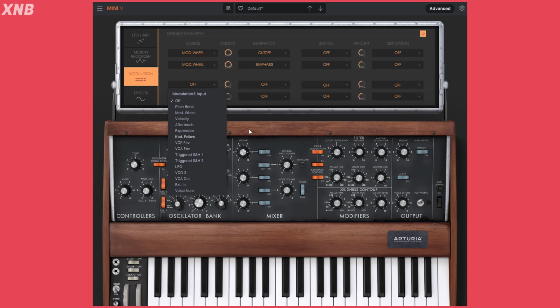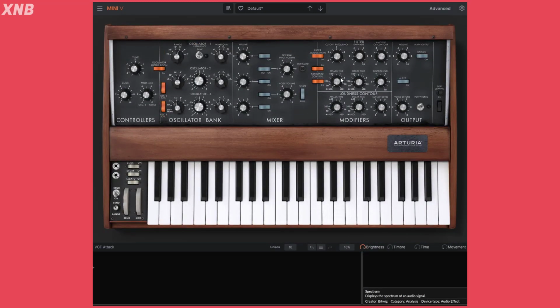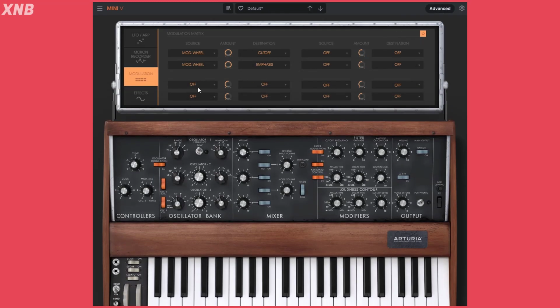And if you think about this, we only have 2 envelopes on this synth. The filter envelope and the loudness control. So this is the VCF, voltage controlled filter, and the other one is the VCA, voltage control amplifier, because it amplifies the volume and everything else. So that's why we get it. So what we can do, if we are not using the attack, decay, and sustain to modulate the cutoff frequency, because we are doing it with the mod wheel, I'm going to turn all this off.